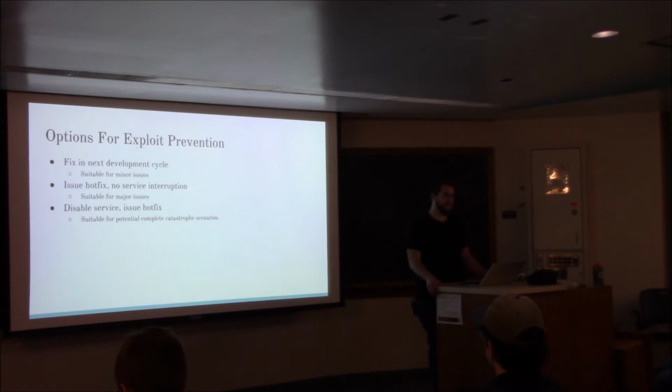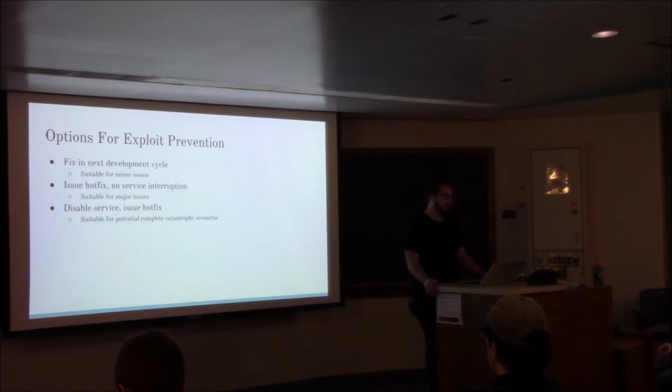So if you get a vulnerability disclosure, like I did from Nate and from Burkett, you have a couple options as far as how you're going to fix it, right? The first option, which is what you want to go with if it's pretty low security, not that big of a deal, is just fix it in the next development cycle, right? At a traditional company, a lot of companies are doing agile now, so they'll have, say, 2-week sprints with 4-week epics or something, and so they'll be doing a new version every 4 weeks or 8 weeks or whatever. A low security thing you'd want to fix in your next development cycle.